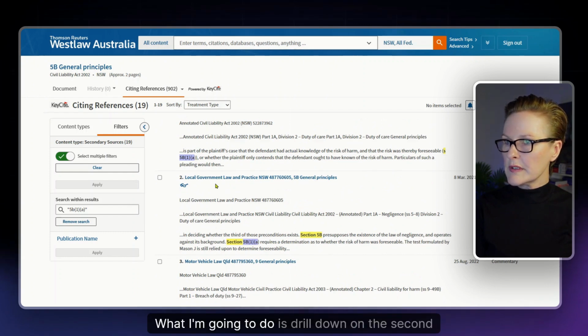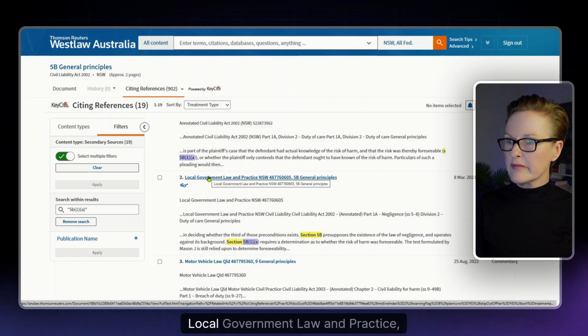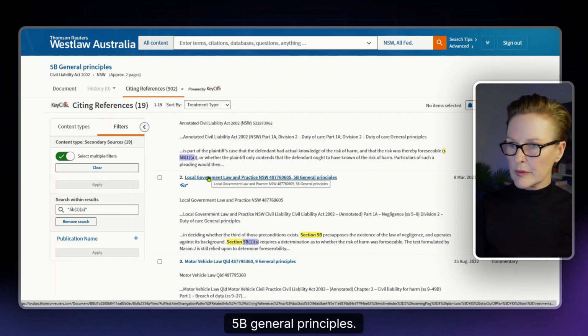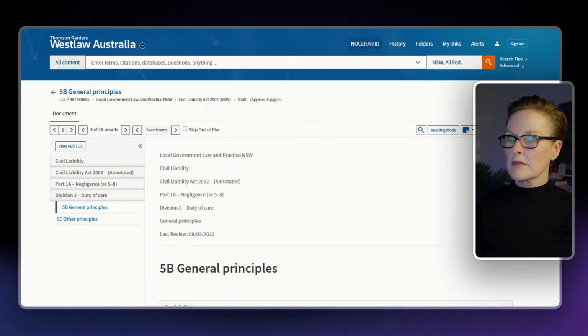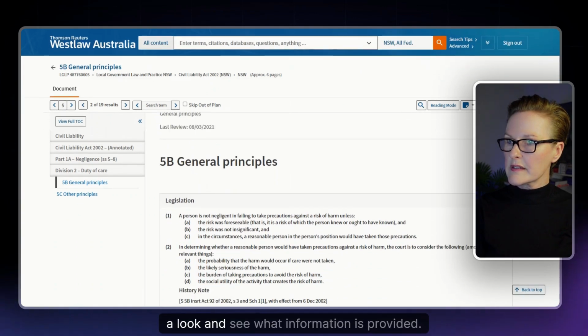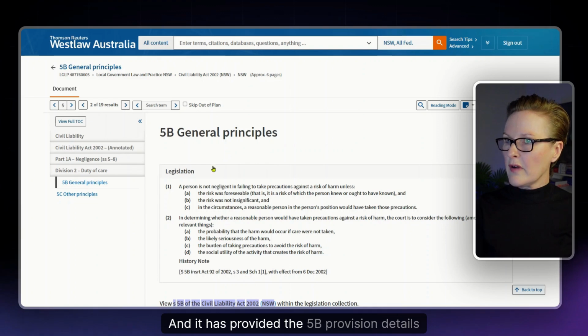What I'm going to do is drill down on the second record here: Local Government Law and Practice, New South Wales, 5B General Principles. So this is looking pretty good. Great. So what we'll do now is scroll down and let's have a look and see what information is provided. And it has provided the 5B provision details again.